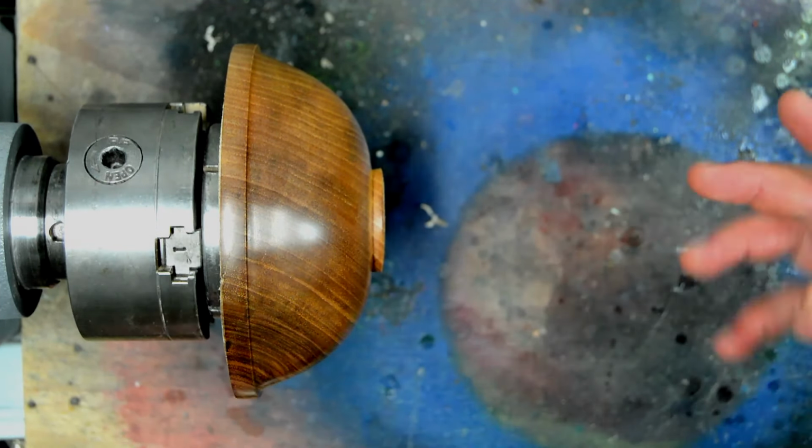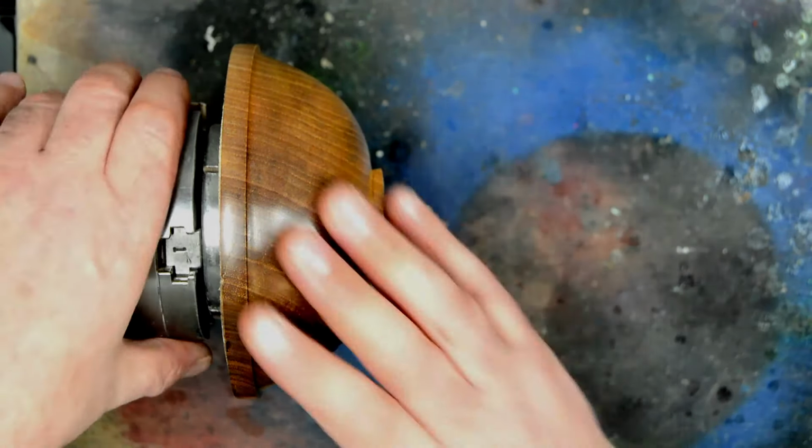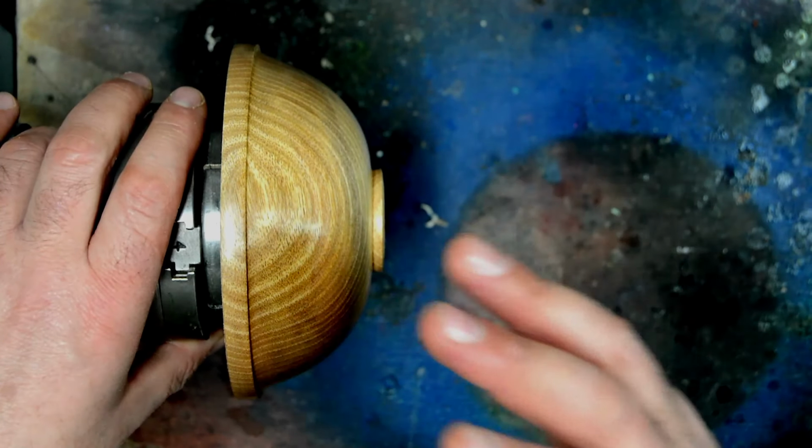Yorkshire Grit isn't a finish, it's an abrasive paste. So now you can apply your chosen wax over the top of that to bring it up to a nice smooth shiny finish.